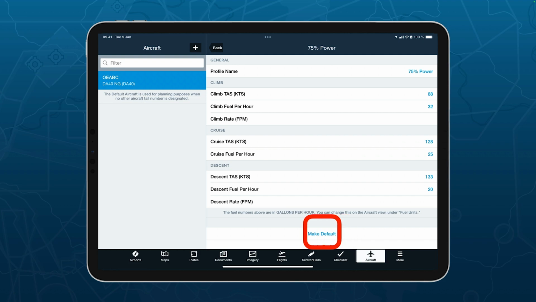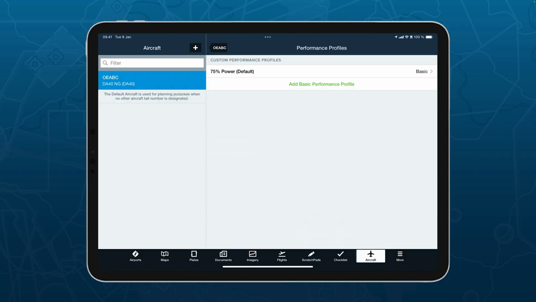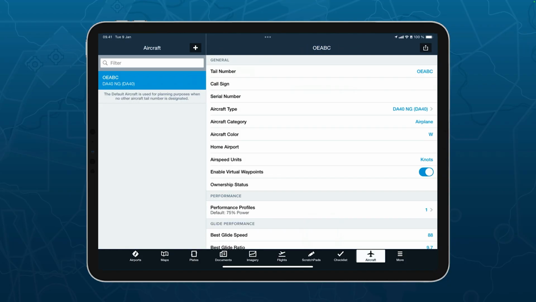With make default, you can now set this performance profile as the default profile for your flight planning. Going back, you can now see you have one custom performance profile created.